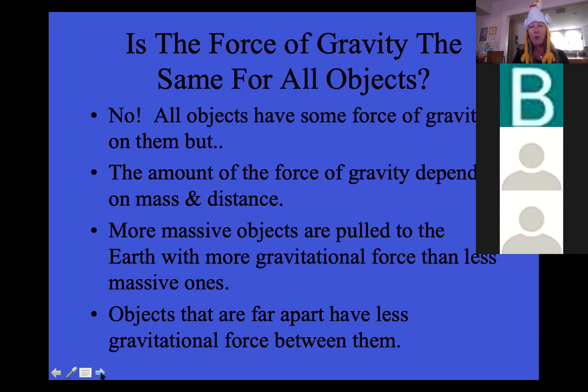And when gravity is pulling on an object's mass, what do we call that property of the object? It's not mass, but an object's what? When gravity is acting on the mass, we call that an object's weight. And we know that not all objects have the same weight, right? Because not all objects have the same mass, they don't all have the same weight. And weight is a measure of how much gravity is pulling on an object.